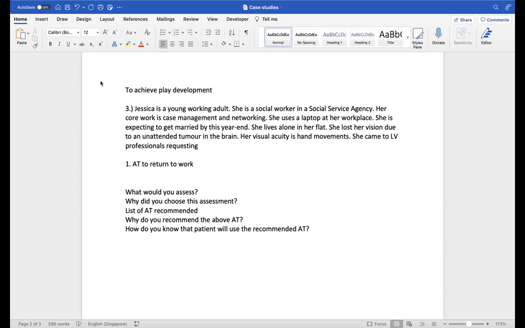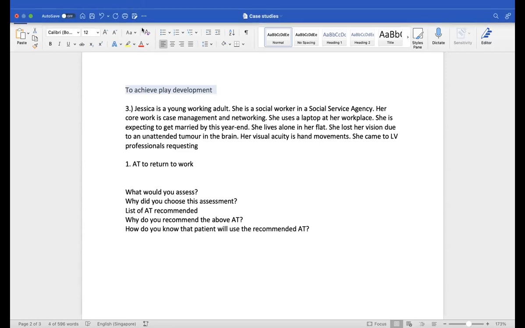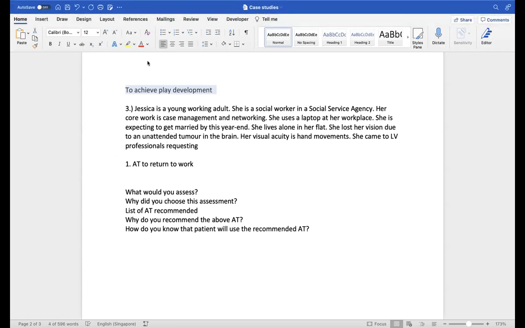Do you guys have any questions or queries about this case that you wanted to know a little more about? Since I'm here, I can add on if you need any more info. Where is this tumor? Yes, it is in the optic nerve. Are they going to operate on it? Will the vision come back, or is it conservatively managed? Conservative management. So that's the reason why she wanted to look into the AT device.